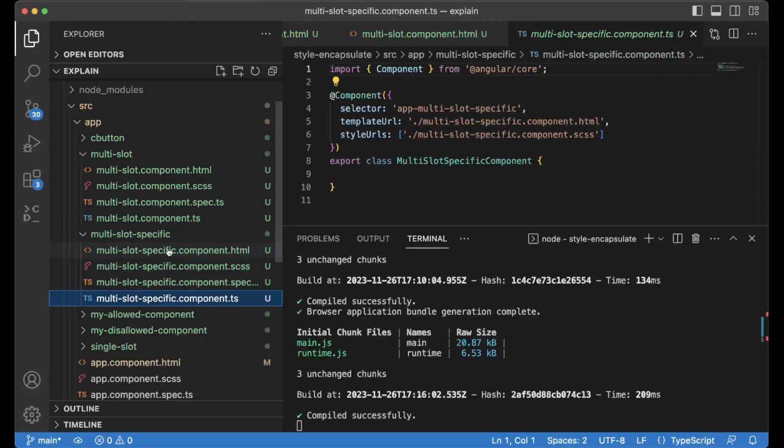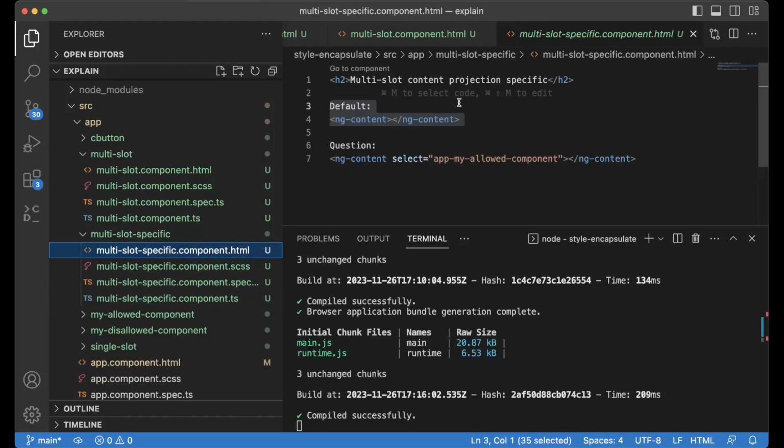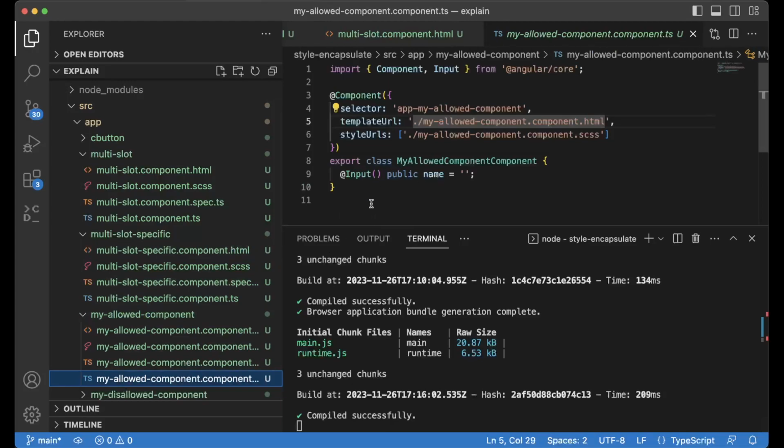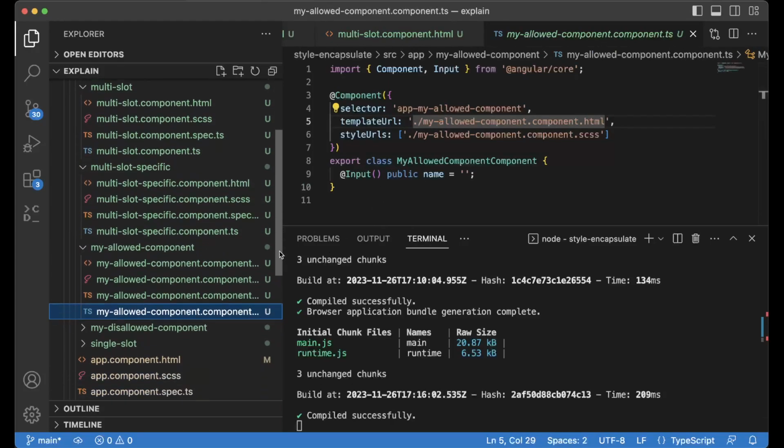So in this case, we have our multi-slot specific component, and we want to have our ng-content. We want to select our app-my-allowed component. I have here my allowed component right here. It has "my allowed component works", and then a name. You will see here that I have an input on there as well.